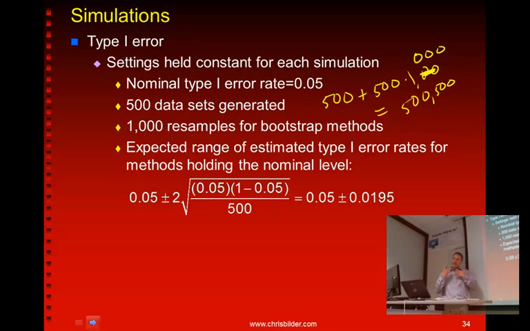Well, what if these methods are working, and I'm originally starting off with 500 simulated data sets? How do I know if my estimated type 1 error rate is close enough to the 0.05 level to indicate, yeah, it seems like this is working? And this is where a nice little normal approximation to the binomial occurs. Take 0.05 plus or minus 2 standard deviations. So roughly 0.03 to 0.07. If I have an estimated type 1 error rate inside of there, great. If I have one outside, then I'm starting to worry that maybe my method isn't working.